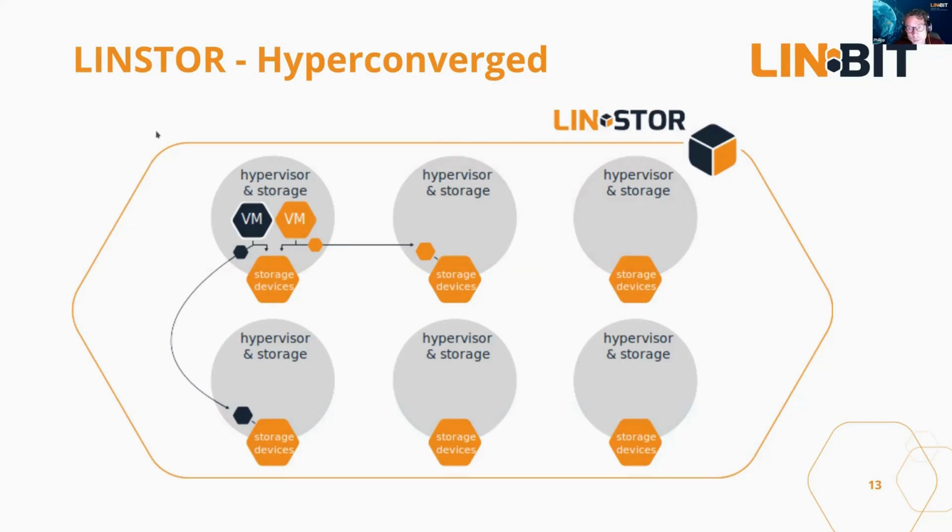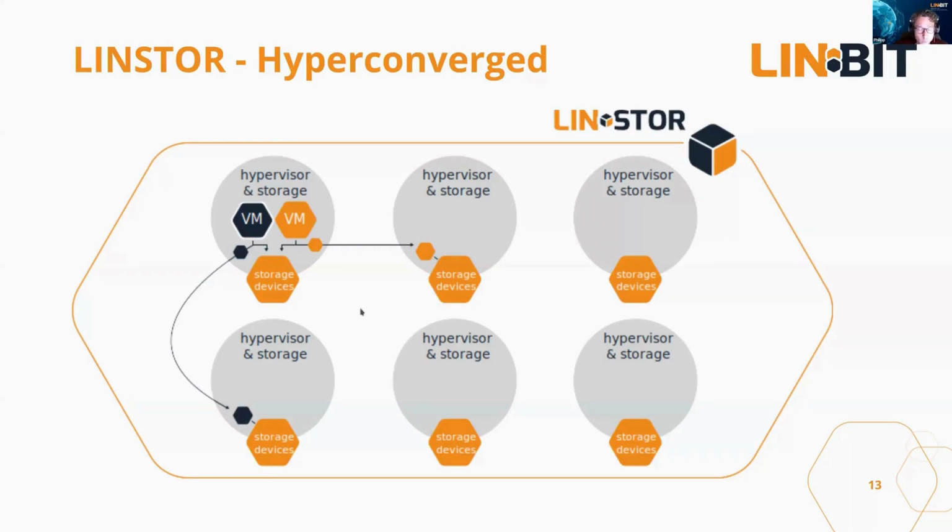Now, through the driver, OpenNebula tells LINSTOR when it needs a new virtual volume. The datastore in OpenNebula has a one-to-one association to a LINSTOR resource group, and in the LINSTOR resource group, we know how many replicas you want to have of each virtual volume. So let's assume it's two. For the orange VM, it will create one replica on the same node where the VM itself is running, plus one replica somewhere else for high availability purposes. Same for the black VM. One on the same machine, one somewhere else.